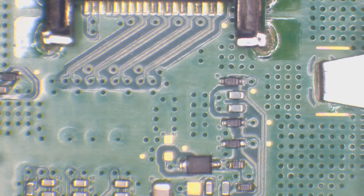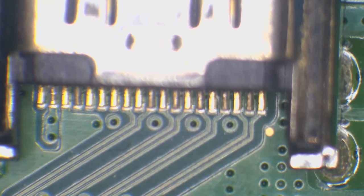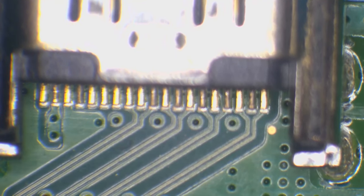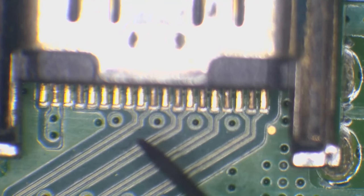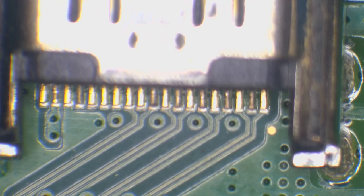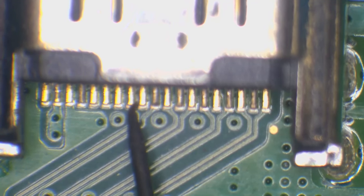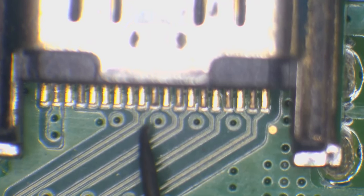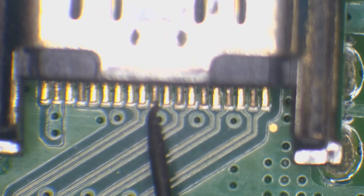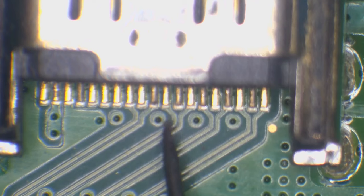So the next step I would do is to get a diode reading on the EMI filters. If I zoom in, pop the red probe on ground again. And in diode mode, you can see that we've got some pins here with traces going down to some vias. So all of these patterns here are going down to data lines on the EMI filters. And I'll just check these in diode mode just to see what they read. 0.45 normal. All of these should be roughly the same. 0.45 normal. This is going to tell me if there's a blown filter. 0.45 normal.